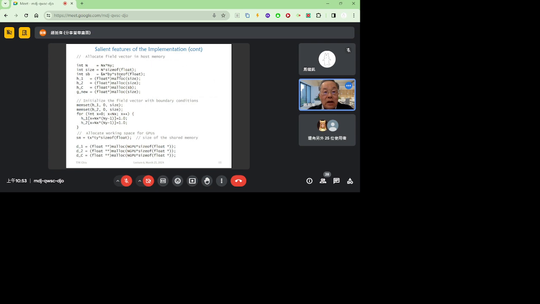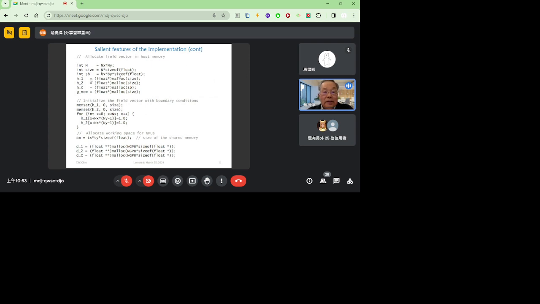So the size is the index times ny, the size of this lattice. Since each element is a floating point number, the size in bytes is times the size of float.